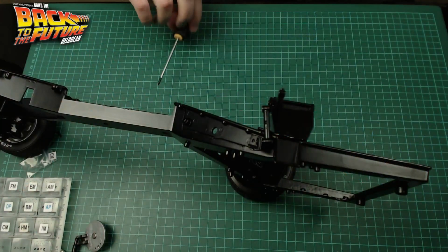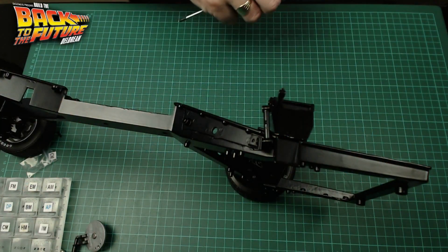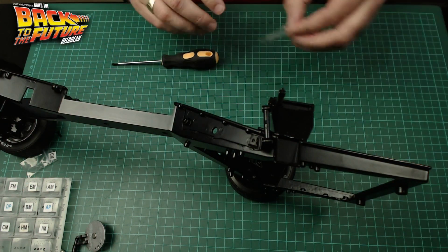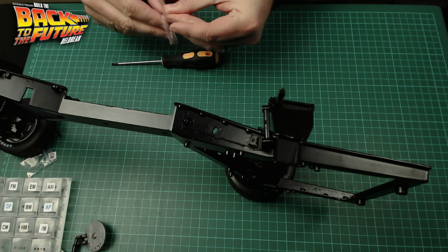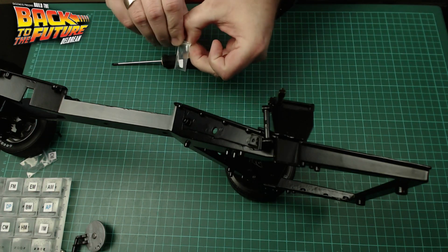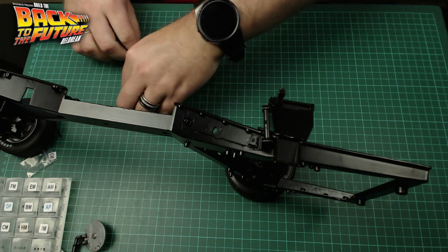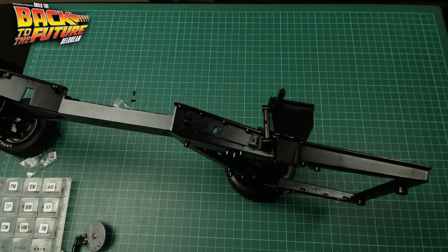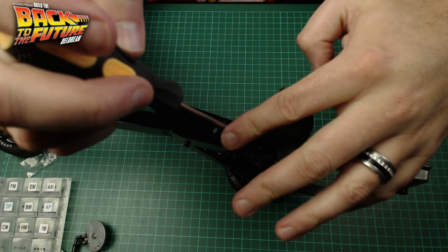But there we go, that's pretty much glued, so let's go and come back to that. So that's that bit in there. We're going to secure that with the screw that it wants me to use, which is a BM screw. So I'll get one of them out. See, I've got these screw boxes, but while they're providing the screws, I'm going to be using their ones. Okay, so the BM screw is going to be going in that hole I've just made there.